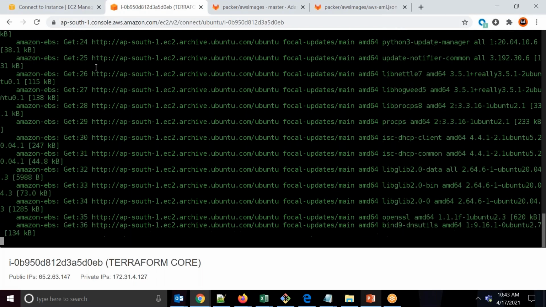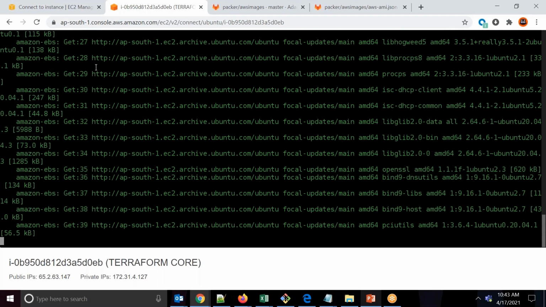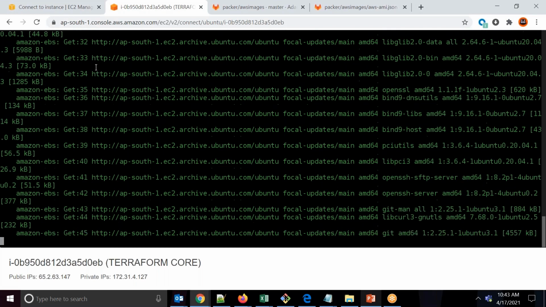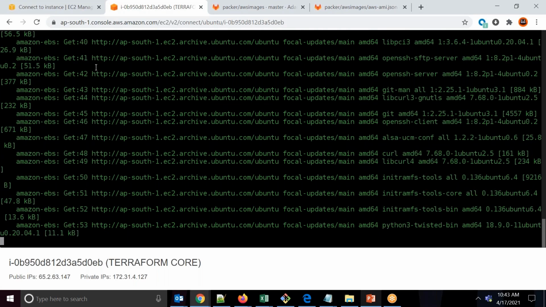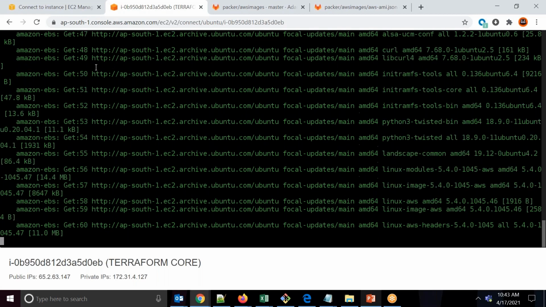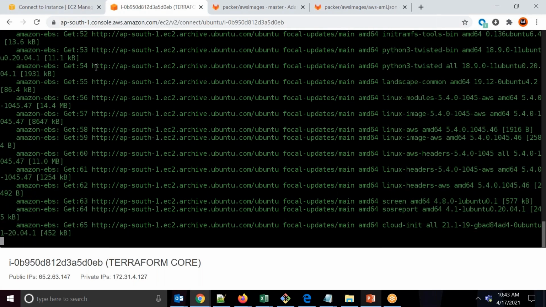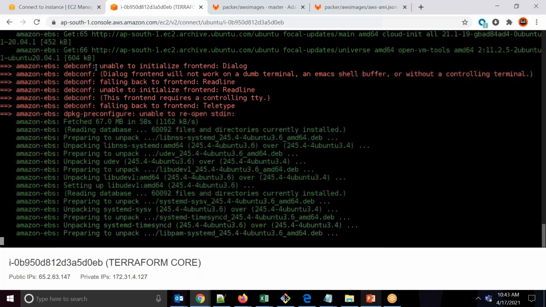In AWS, you first need to take a snapshot of that machine, make sure the snapshot is created, and from that snapshot create an AMI. All those things will be done by the builder section of Packer, so that's what we will now see. I can ignore these errors.